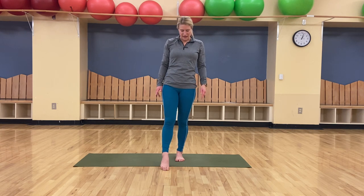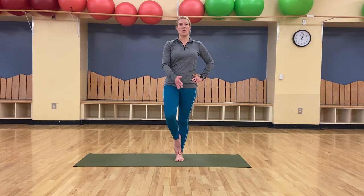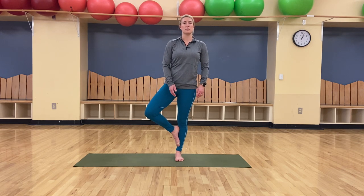And then take your left foot, place it on top of your right. Good, just here for right now because I would like for you to open your knee and close. Open and close. Two more times just to really get this hip nice and open. Also working our glute medius. Good, now pause. And maybe your toes tap the ground. Maybe you want to rest them on your calf. Maybe inner thigh. Maybe all the way up in front. Whatever seems to work for you for your tree pose.